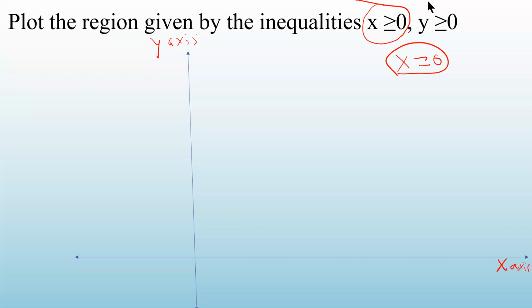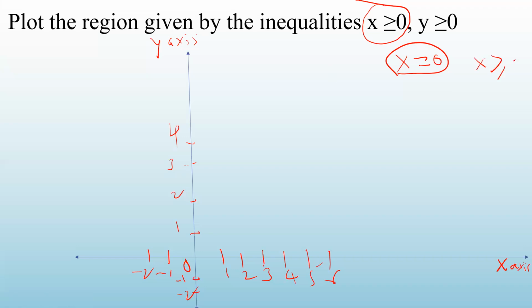Okay, this one. If I am asking about greater than 0, मतलब x is greater than 0. You know this. When x is greater than 0, this is my 0. Positive numbers कहाँ होते हैं? Right side है ना? और ये negative numbers. Similarly, positive numbers are on the top, I mean above origin, and negative numbers are below the origin. So x equal to 0 is this line, correct? Y-axis. I want x greater than or equal to 0.